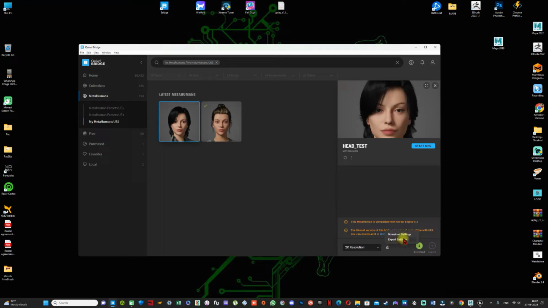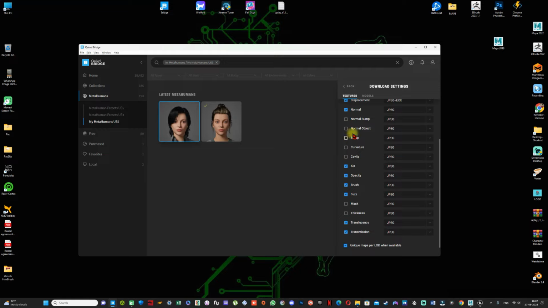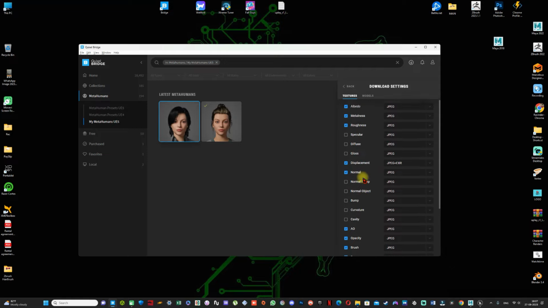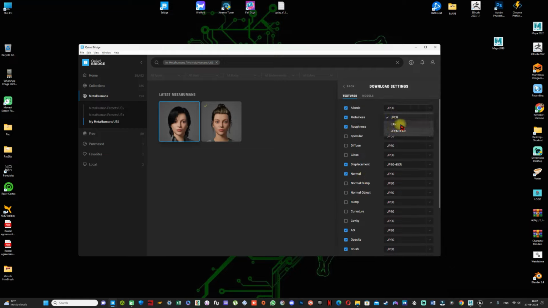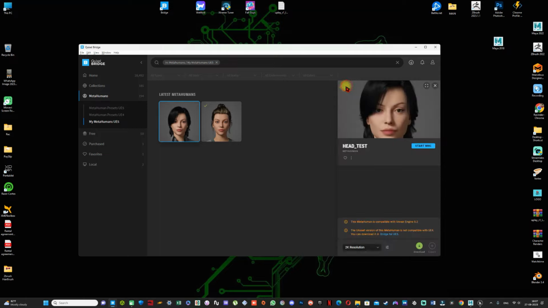So just back, there are some options for download as well. You don't need to change anything as of now, it's pre-default. If you want any of these, you can check and experiment on your own. And here also I can keep the same MetaHumans.